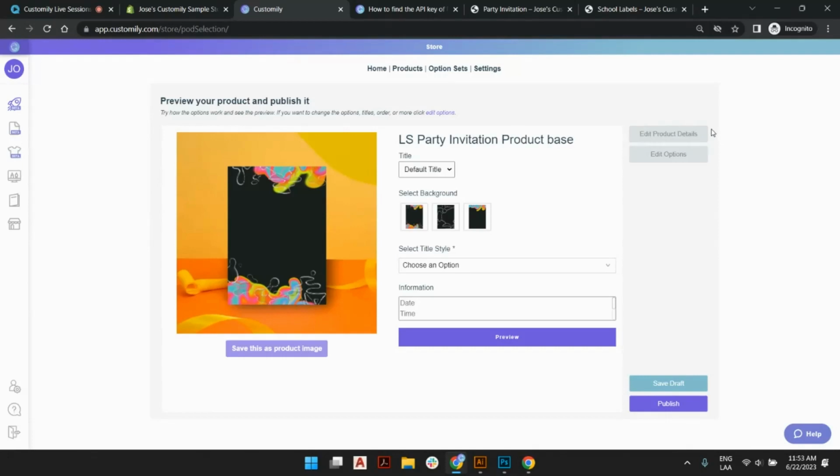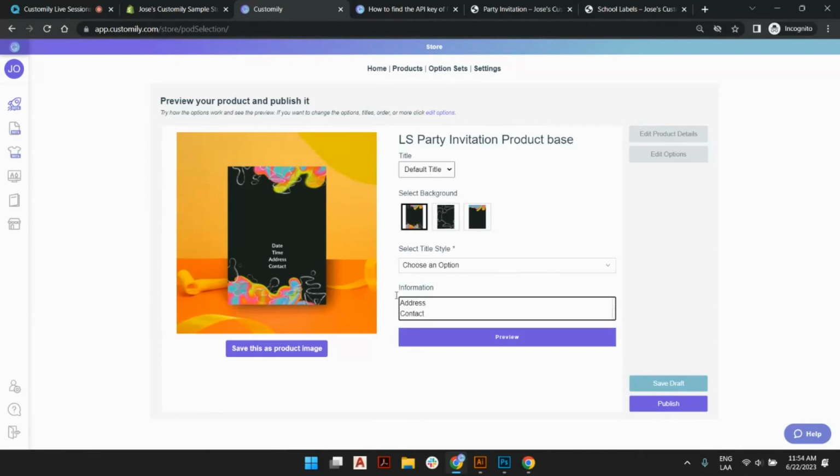I can go to edit product details and change the title if I want to, review the options if I were to be interested. So these two shortcuts are really handy. But since we did all our homework in the first place, I actually have everything ready to go. I can change my background and see how that changes on the front end in the preview. This is the final revision. And I get to put here date, time, address, contact. Yeah, you see it's looking contact.